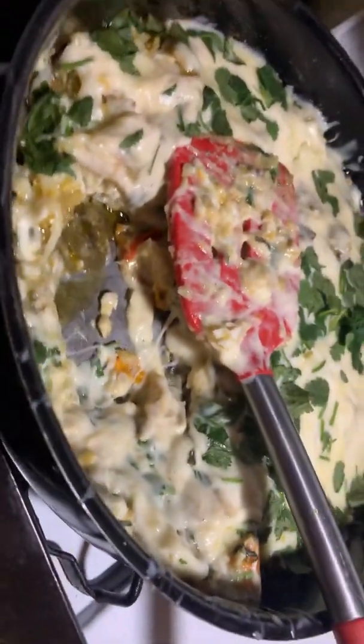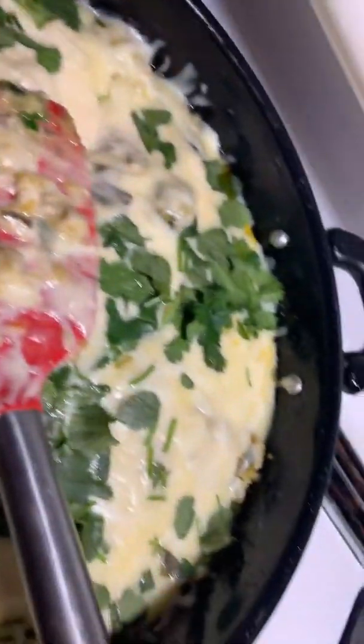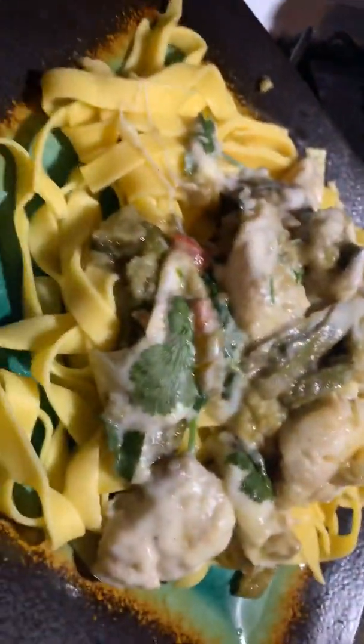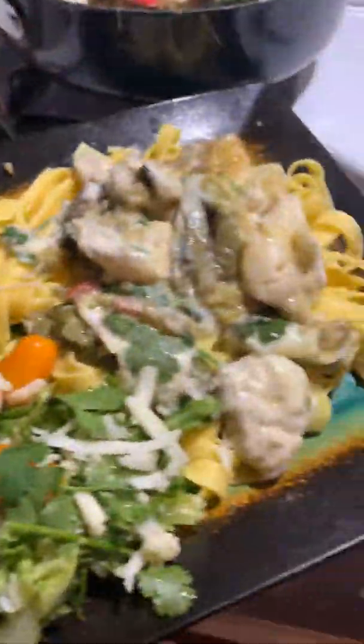There goes my pan that I used for this dish. And like I said, it's almost like a lasagna. Same thing, just a different style of doing things. So this is to die for, so delicious. So again, you want to add some of that beautiful simple salad on the side, okay? I just do a little simple one on the side, just like that. Look at that, so pretty.